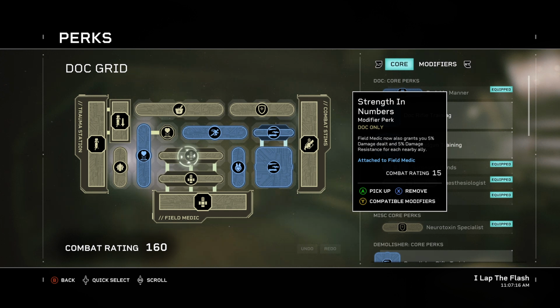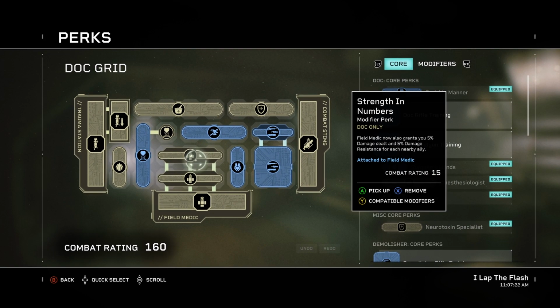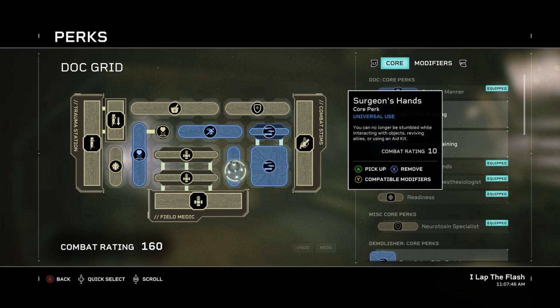Next up, we have strength in numbers, because if you are using the dock, especially on any hard difficulty, you're using the trauma station, you're using funneling, you're staying close to allies a lot of the time. So this just gives you 10% more damage and 10% damage resistance if they do happen to get up on you or drop down on you. This is pretty nice for 3 spots, especially when you are funneling enemies and pulling enemies back on harder difficulties. And we went over this already, so let's skip past that.